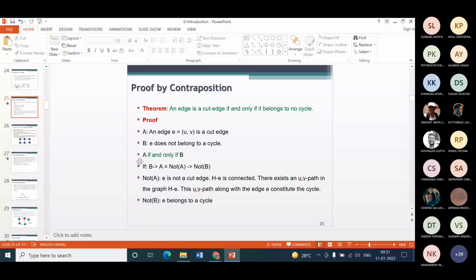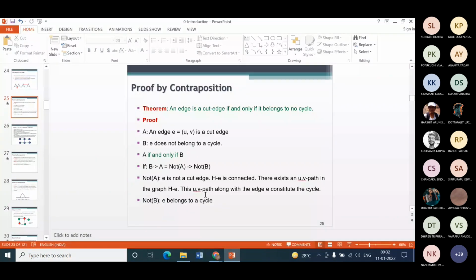To prove this, we can also prove not A implies not B. So what is my not A? E is not a cut edge. The definition of a cut edge says that if I delete that edge, it will create more than one component.